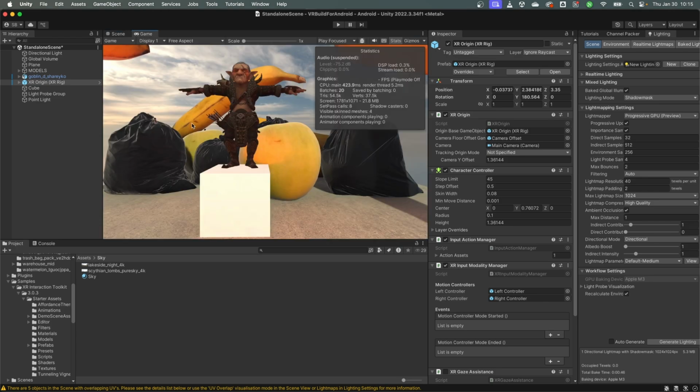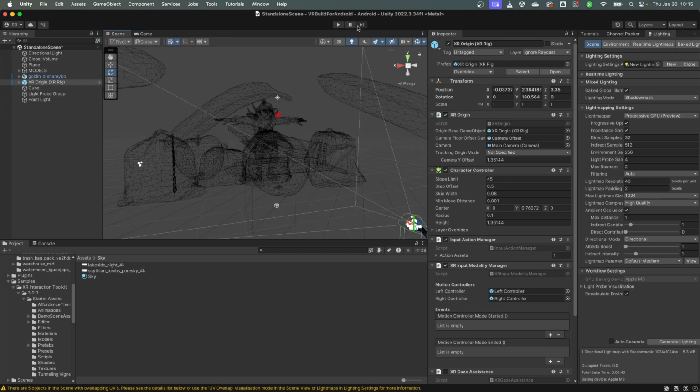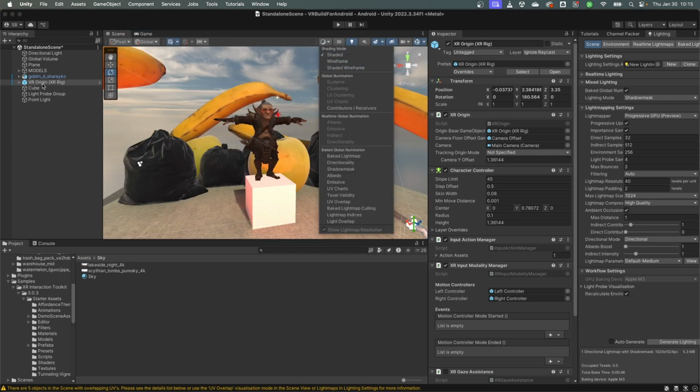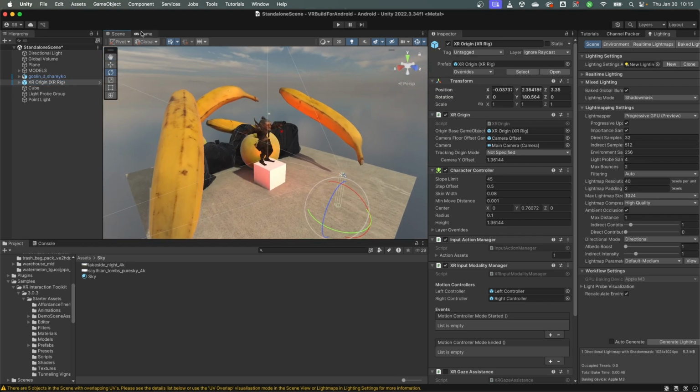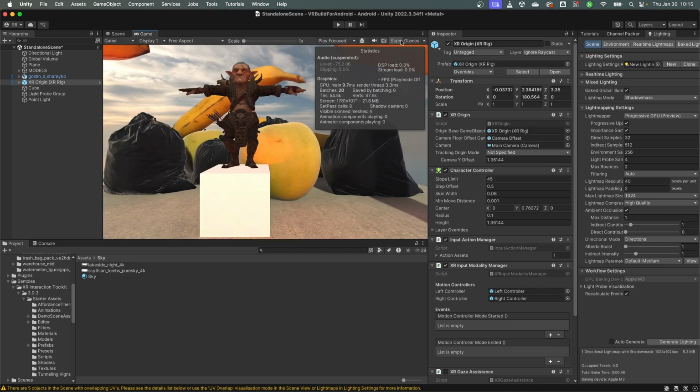If you go into the game view, maybe I'll just go back here for one second, turn on shaded mode. Just to show you that my XR origin right now is pointing at the scene, so I can see the heaviest part of my scene. What you can do in the game view is bring up the stats. Here you can see, for example, the number of triangles and the number of vertices that are in view in your scene. And when you're in play mode, especially if you're on the PC and you have QuestLink, you can see the frame rate, and you can see the number of triangles dynamically.